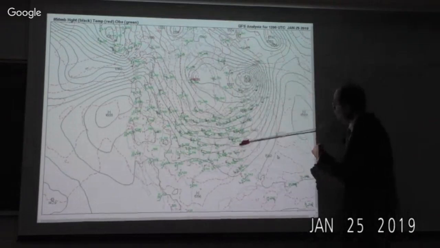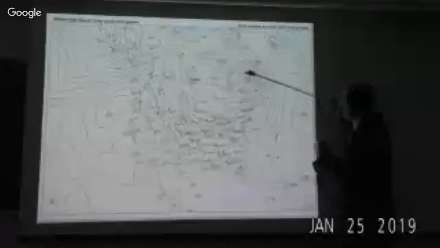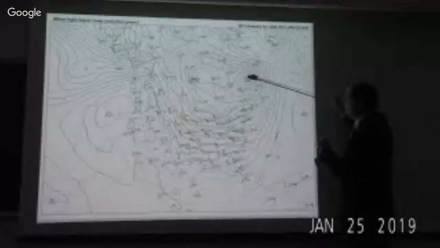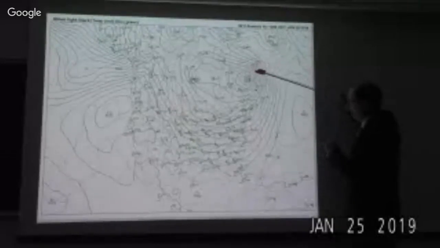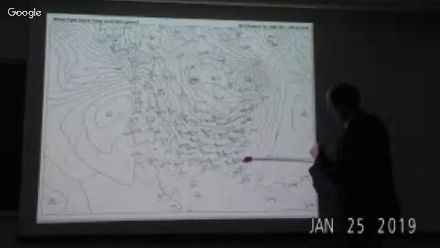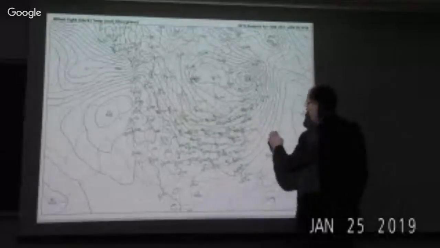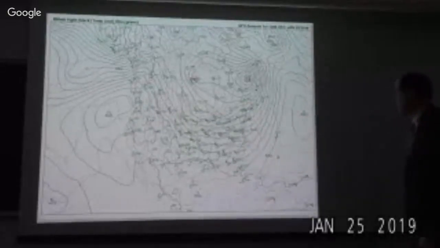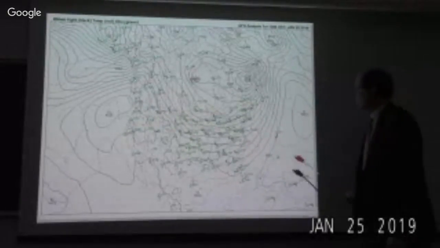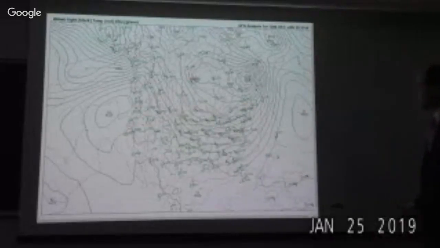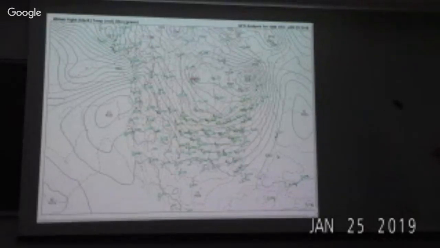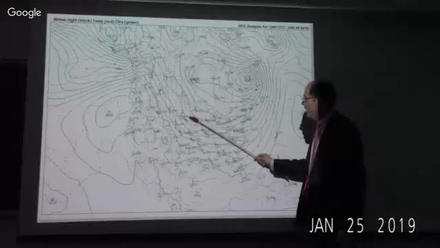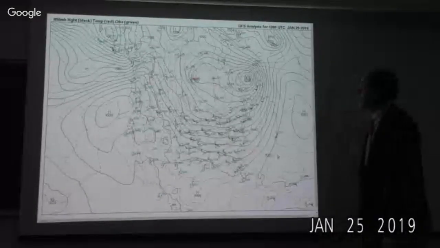But you can see a pretty nice structure here, especially on the leading edge of the warm convection. It's very concentrated. That accounts for the cloud head portion of the storm, and then the cold front has been modified. And this kind of lower troposphere structure over the Gulf Stream, you can see it's pretty intense and involves quite a number of the isotherms and very cold air. So it's a desperately cold North American continent right now, and the cold air is not going to be well behaved. That is, it's not going to stay in place. It's going to make some moves, some migrations towards us, and we'll see that next week.